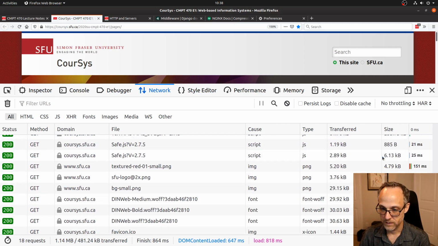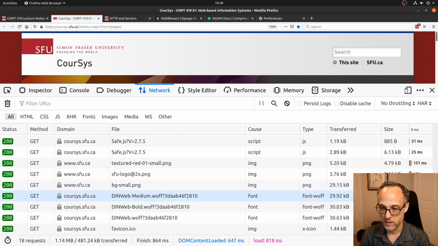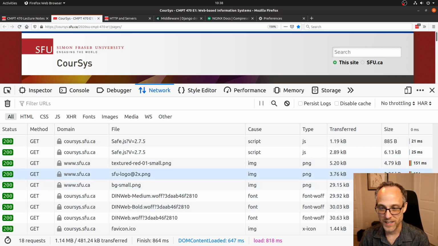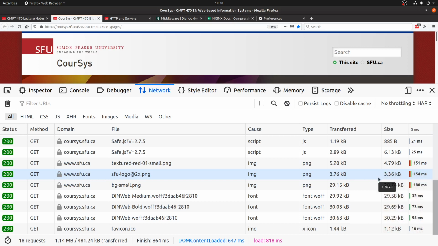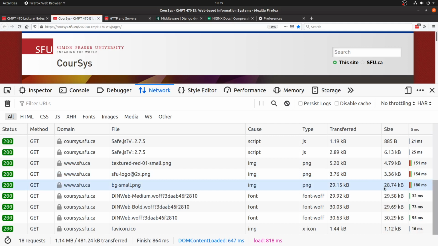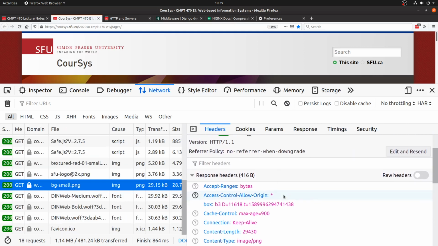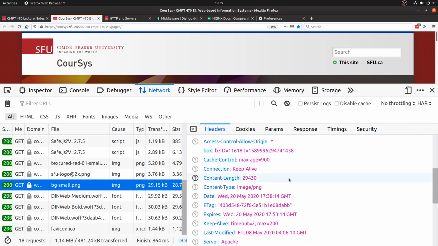Is there anything that didn't compress? Not really. It's not an image heavy page. I guess there are these 2 PNG images that are part of the SFU template. It was just under 29 kilobytes, and just over 29 kilobytes were transferred. I wonder if that's just, yeah, it wasn't encoded. That's probably just rounding off to the size of the network packet or something. Or maybe it's including the HTTP headers.